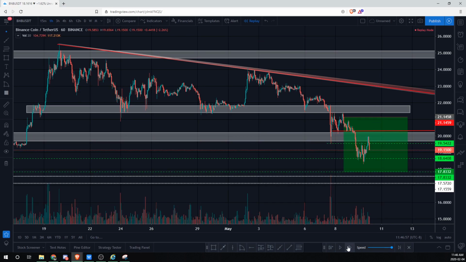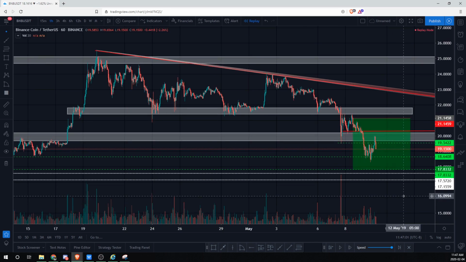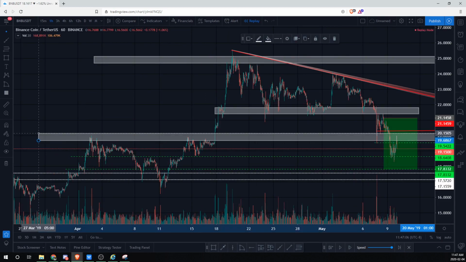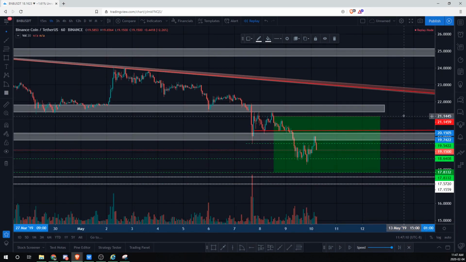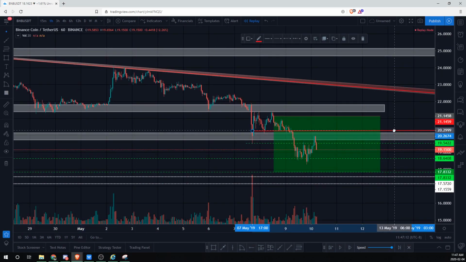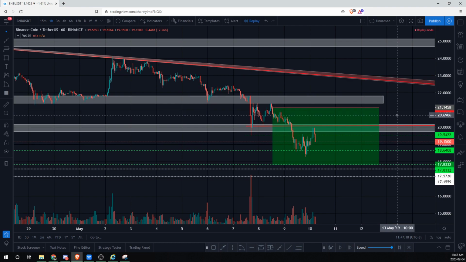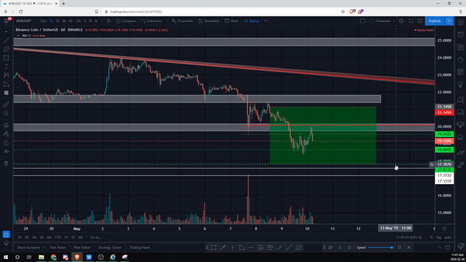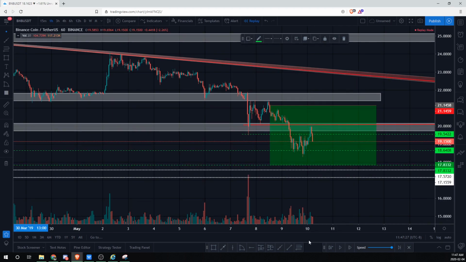Decent amount of sell pressure coming in. Okay, so that has confirmed this zone as a new level of resistance. We could probably refine that a little bit more. Let's just go a little bit here and a little bit higher up. So that is our key zone of resistance, and I'm just going to put it up a little bit lower. If it goes above that zone, it made a new high, so I'm just going to cancel it there. But if that was the lower high peak, then I'd be looking pretty good, because then we can continue our momentum and then hit the final level of take profit.